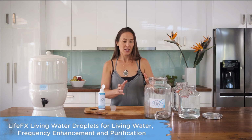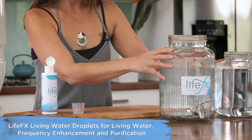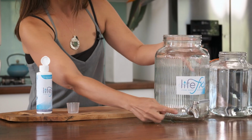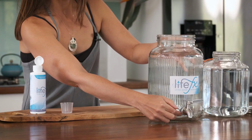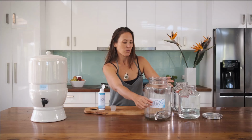All right, so this is how I do it. This is how a lot of people do it, just to make sure you always have living water on hand. You buy a 5 liter, 10 liter, 8 liter kombucha style jar where the tap sits above the water. So when the sediment occurs, that will dip below the tap, and you can actually just easily drink your water without having to filter it.